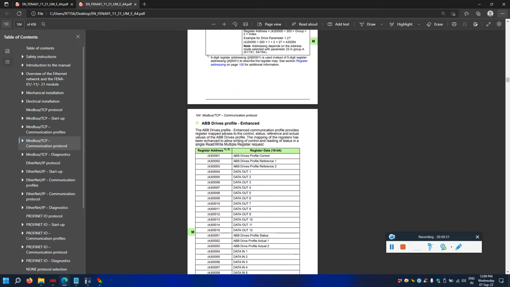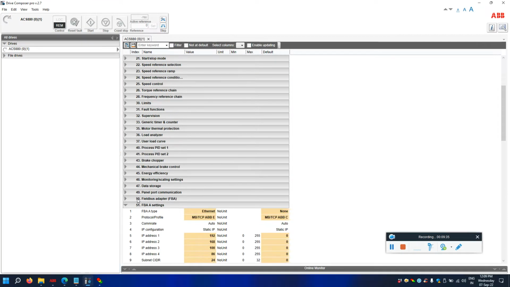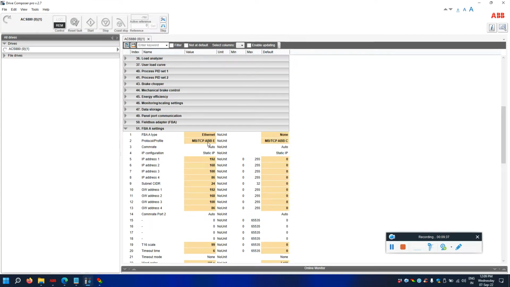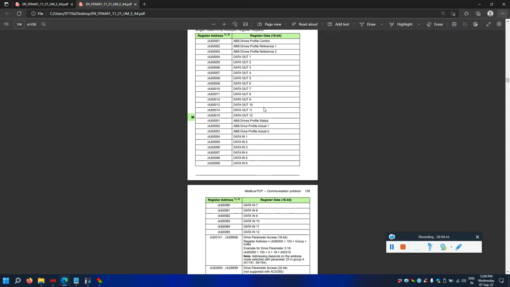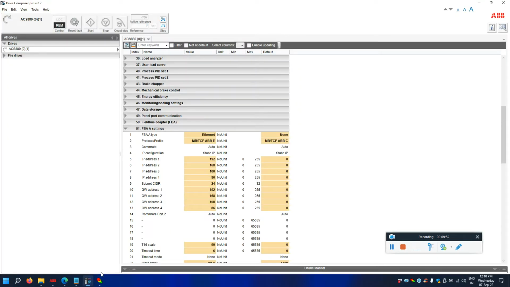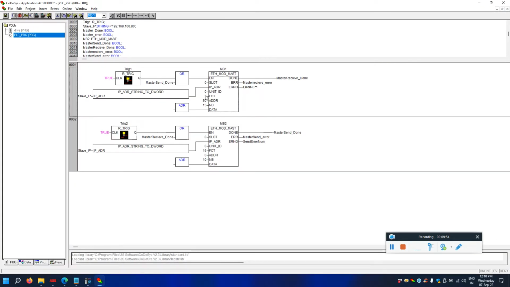Yeah, so let's click on this, and as I told you in the setting, I'm using Modbus TCP IP ABB enhanced. So as you can see, these are the Modbus registers. You don't need to worry about this 4, because when I select function code as 3 and 16, it automatically takes Modbus register 4.